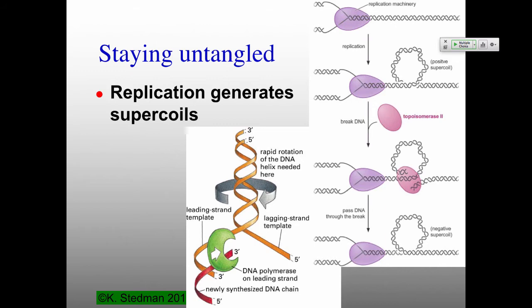So replication generates supercoils. This is a problem because the more supercoils you get, the more stress you have in your DNA, and it actually will stop the progression of polymerases. People have done experiments where you can see this. If you stop getting rid of supercoils, the polymerases will stop. So this is a serious problem, and you have to deal with it.